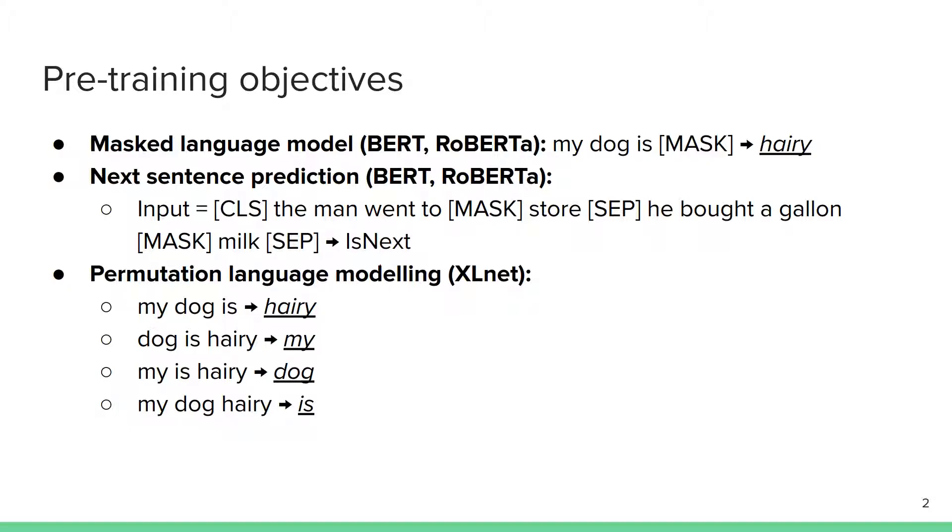Pre-training objectives have been very popular in natural language processing in recent years. The basic idea is to take a large dataset of raw text, apply some sort of noise objective to that text like masking tokens, and train models to predict the missing information or correct the information. You're able to get features which are very useful to then be fine-tuned on a wide range of downstream natural language processing tasks like classification or even text generation.